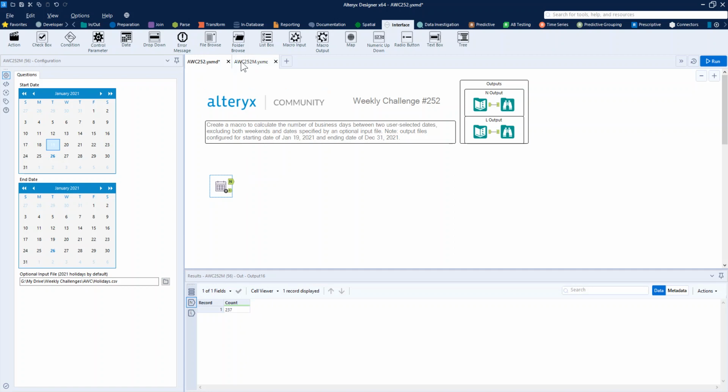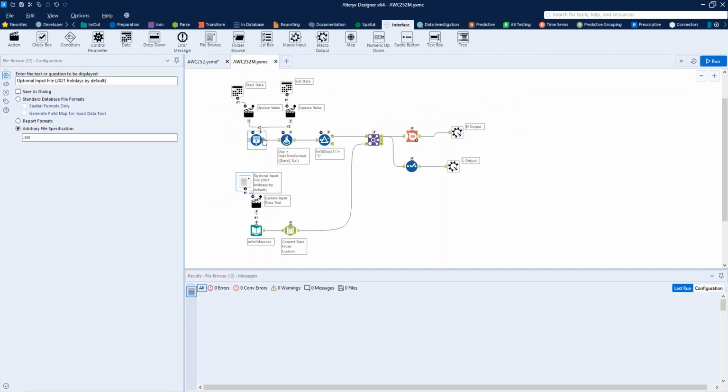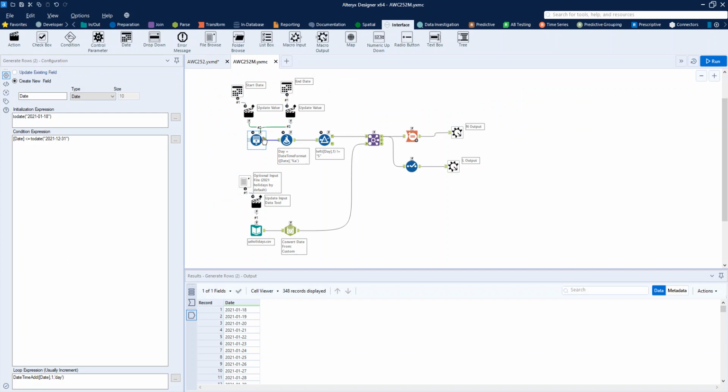So how do we build this macro? Let's go ahead and take a look. So we're using the generate rows tool for our start value and our end value of our dates, and we're just going to generate a row for every single day between those dates. So the way that we control that is we're putting in any old start date here, using a toDate to make sure that it definitely is a date, and we're saying, hey, go ahead and add one day to that start date until we reach our end date.